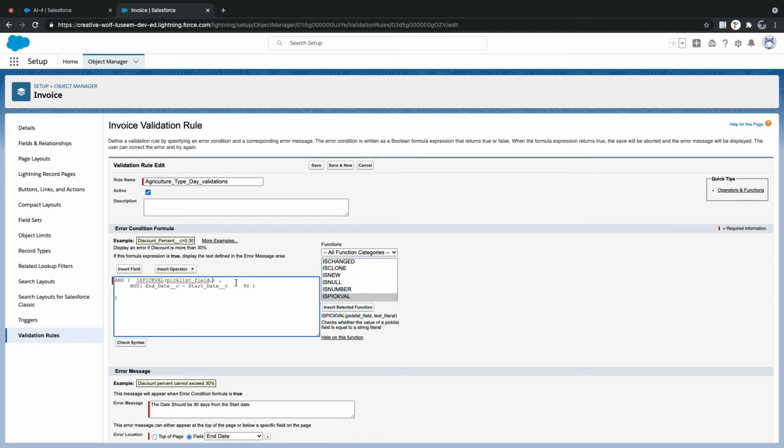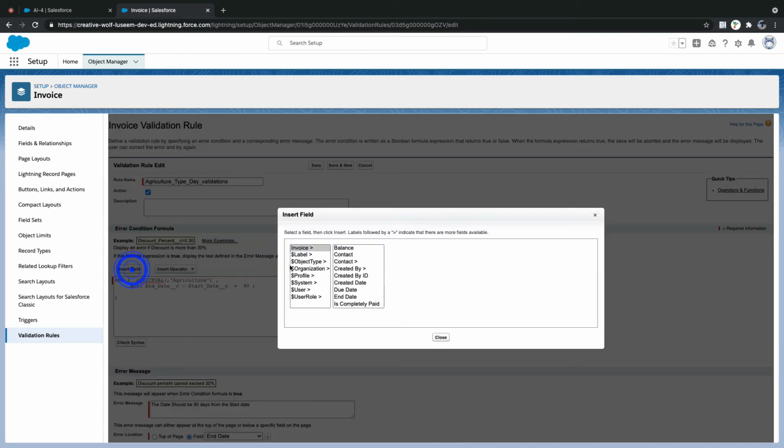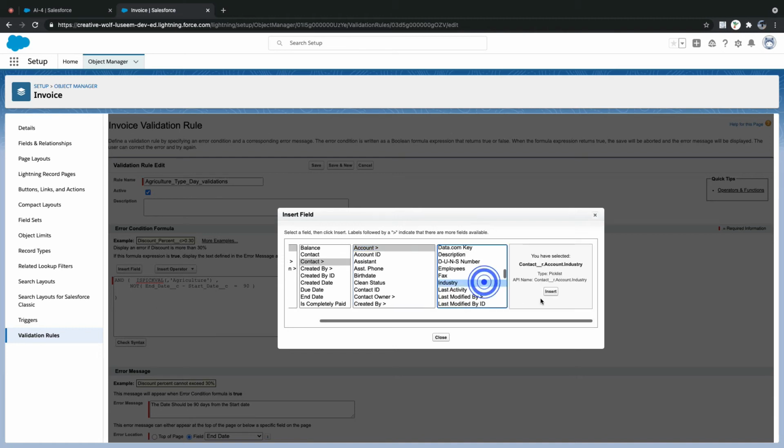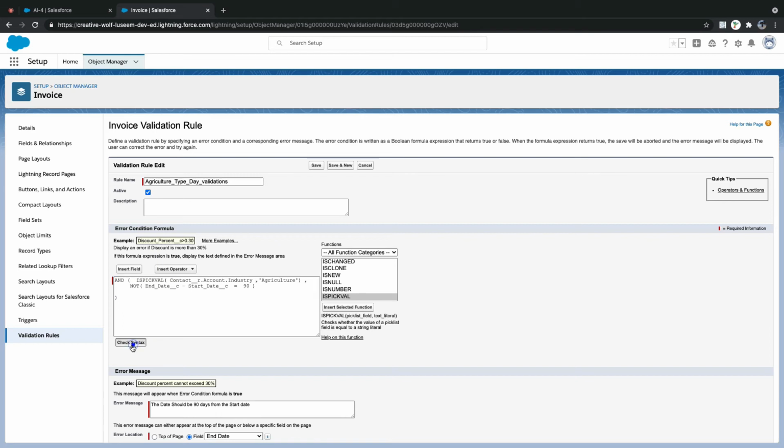Text literal. See, agriculture name is right? No spelling mistakes. You can use single or double quotes. But in Salesforce, everywhere we use single quotes, so we got habituated to single quotes. You can use either double quotes or single quotes in validation rules at least. Not everywhere. Just check syntax.